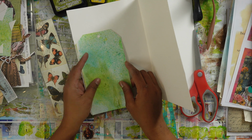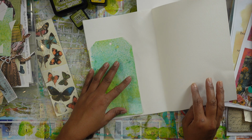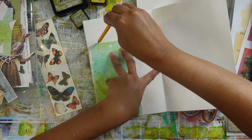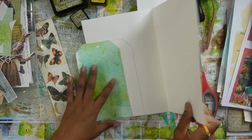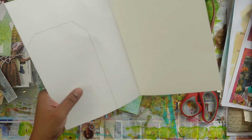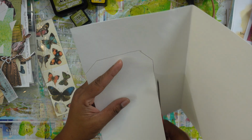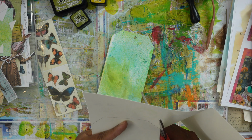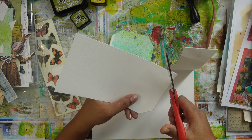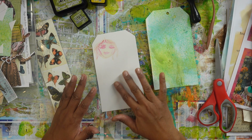So here I can just measure it, or if you want to make a tag with the same size, you can just draw with the pencil. This one also if you want to create, but I'm gonna skip this. I just want to show you how you can stick the collage paper on that, or you can create a master board and then you can cut out tags out of it, and that will also be fun. But in that you are not in more control of what's going on. So if you want the fun look, you can do that. If you want more control, you can skip that. Now you can see this face is not gonna work for anything.